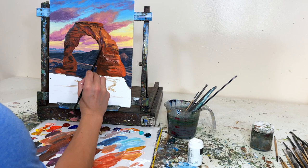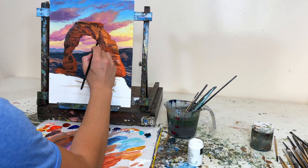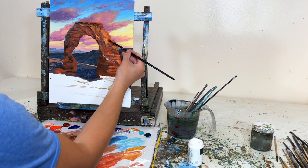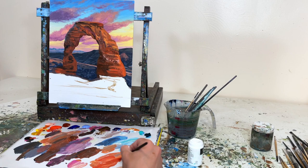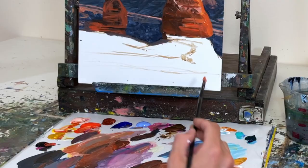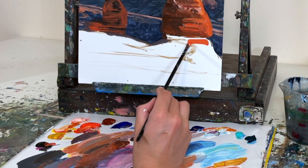Pull them down. This is all kind of in shadow there. This is shadow. Little shadow there. All right, that's looking good. I'm going to work on moving down, taking more red, yellow, flesh tint. More red. And I'm just gonna add this here.